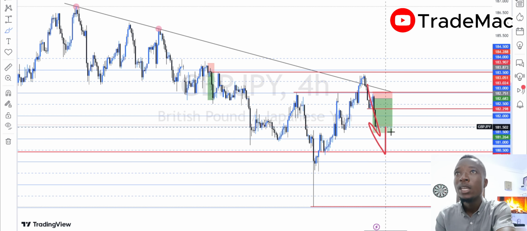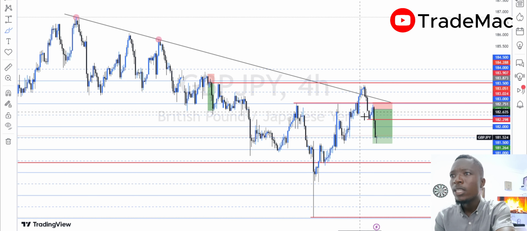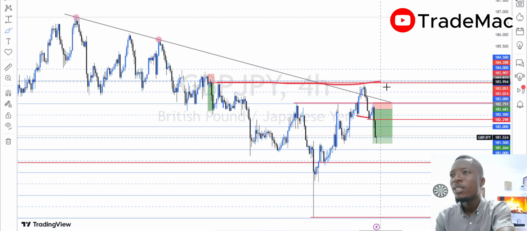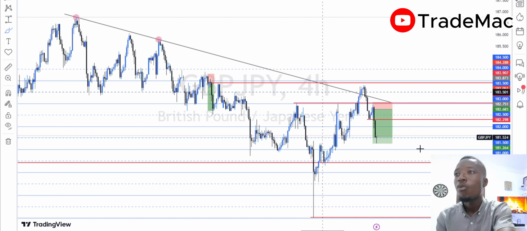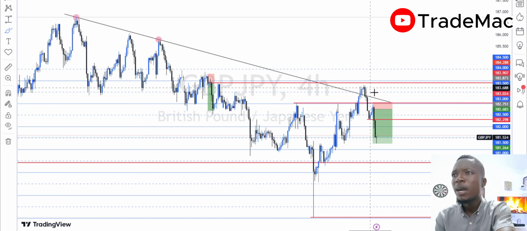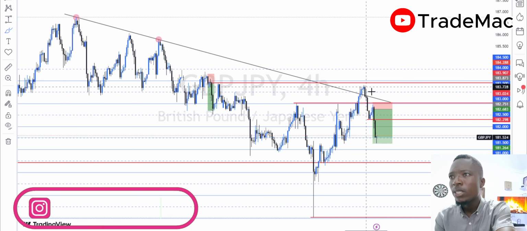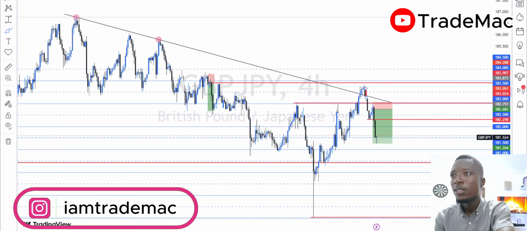So I was risking a lot on this very pair, which I have my entry right here, and I was anticipating if the market is to close above this very zone, then I will take my huge loss and walk away. But immediately the market got to this very point, breaking this very trend line and printing this very engulfing candle right here.